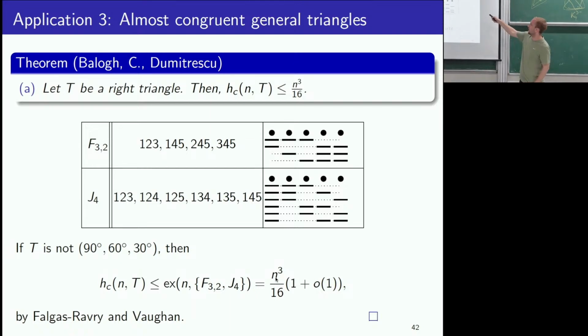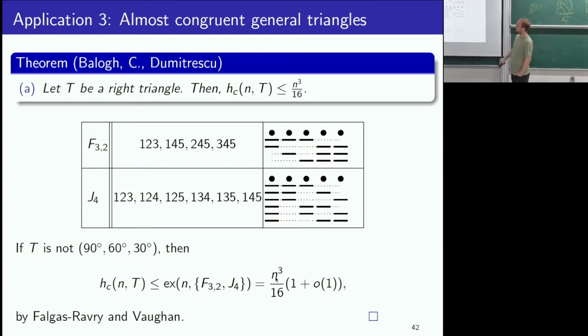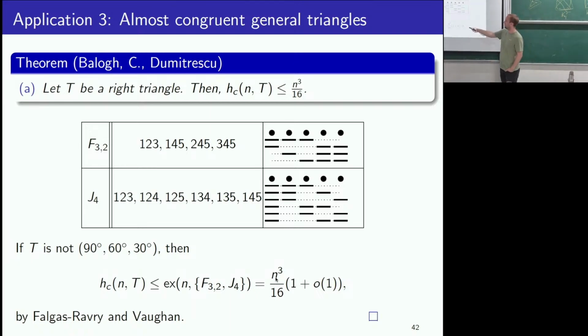Here I need to prove n cubed over 16, and you can find two forbidden subgraphs. Don't look at them too precisely. The first one is one with 4 edges on 5 vertices. The second one is one with 5 vertices and 6 edges. So they get a little bit bigger. If you want to prove that they are forbidden, you have to do a little bit more elementary geometry, and it's actually quite tedious to determine those two are forbidden.